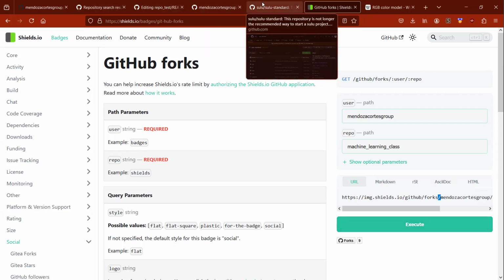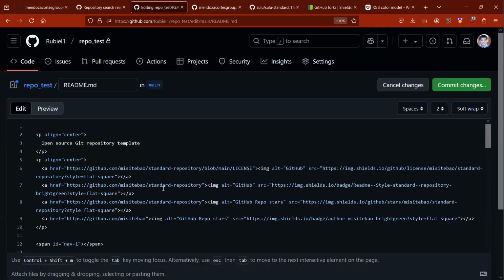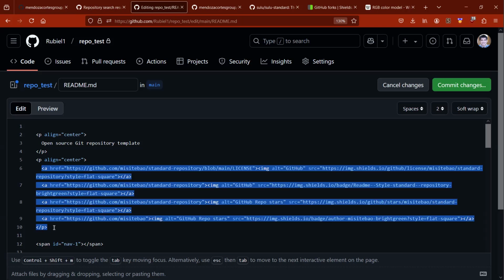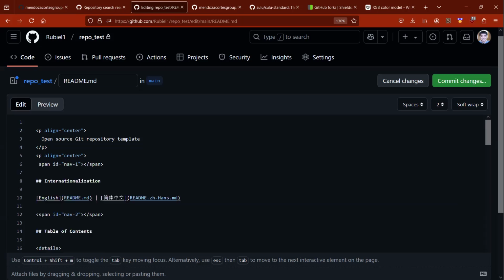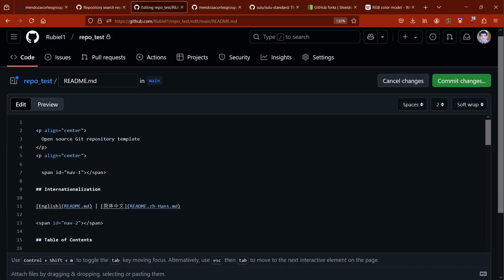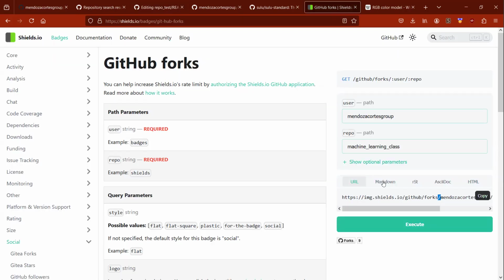Okay, copied. And so we go to our repository, and in principle, what you should add is, oh, that's very funny. Let me remove everything. Well, what did I copy? Did I copy URL? Markdown, URL, HTML.